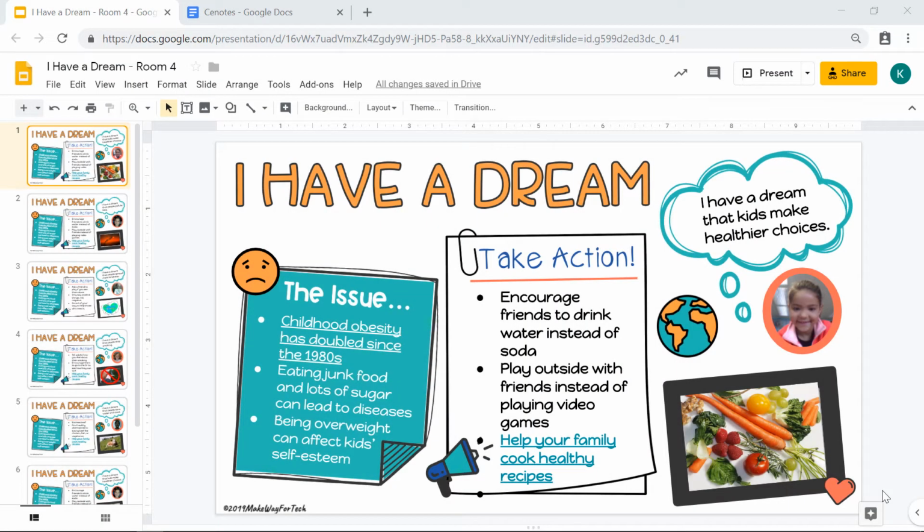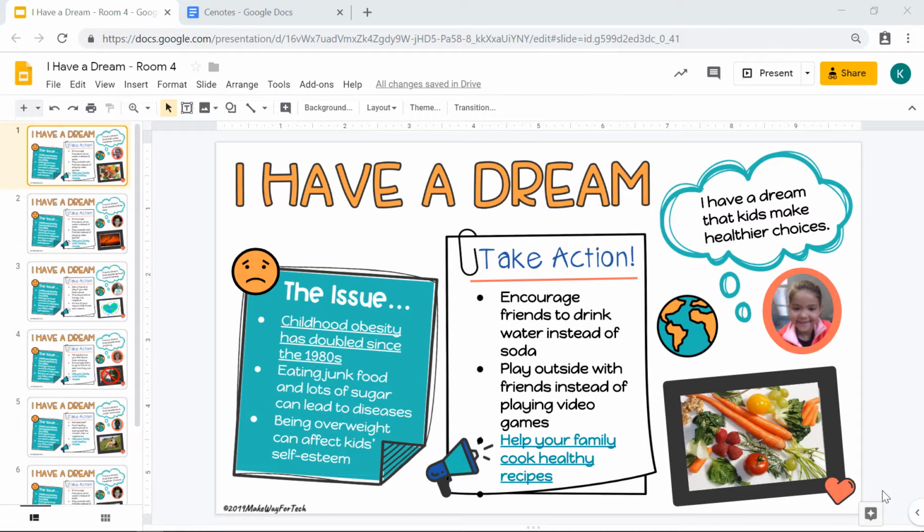Right now, I am in a collaborative Google Slides activity. All of my students have completed one slide in this presentation. Each of them had to outline their opinion on a topic of choice and try to persuade others to take action. After each of them has completed their slide, I would have students then go back and read another friend's slide and provide them with some type of comment.